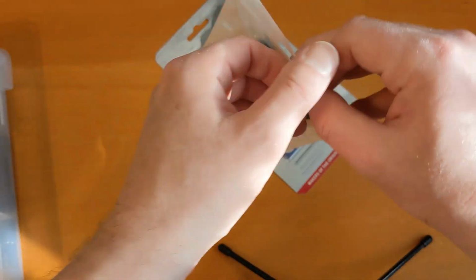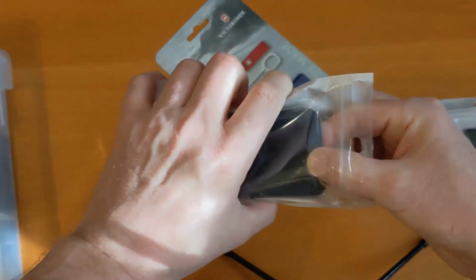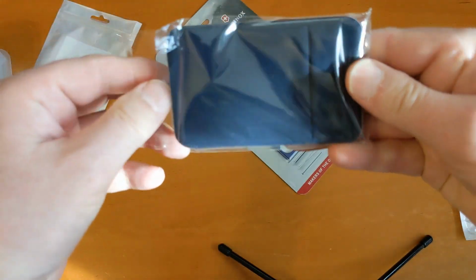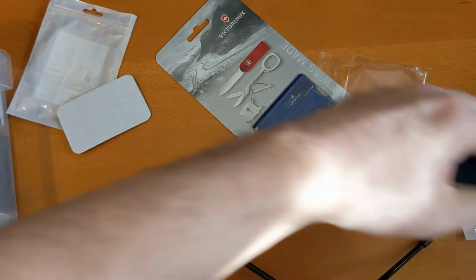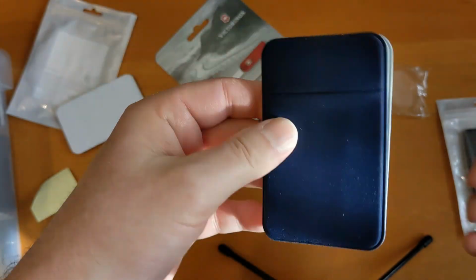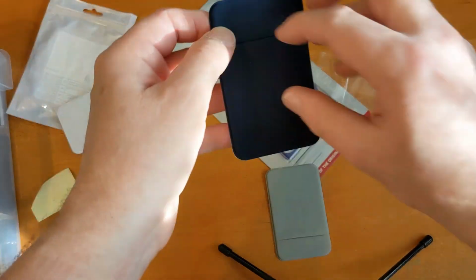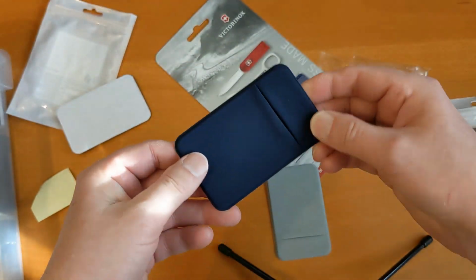So these were an idea. I can't remember the YouTuber's name, but he had a video on it. What these are designed to do is go on the back of your case. They've got a self-adhesive pad. They go on the back of your phone case, and they're little stretchy neoprene type things.